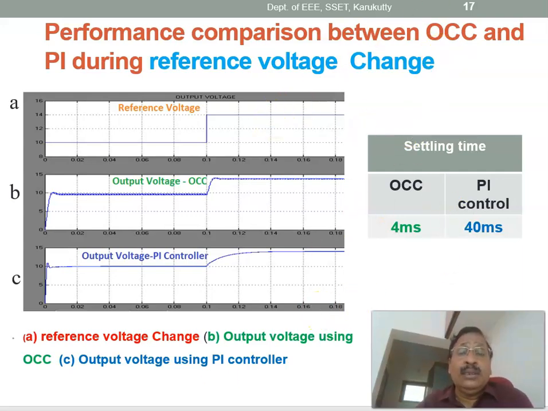Thus we can see that the one cycle control method has better performance compared to PI control for a buck converter. This one cycle control method can be used for any type of converter. We'll be seeing in the next presentation a boost converter, buck-boost converter, etc. The basic concept of implementation, the method of getting the signal to the resettable integrator and the reference signal, I already explained. Once given, the control circuit, or one cycle control technique, is the same.